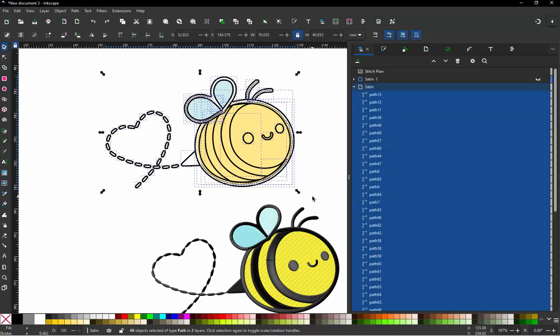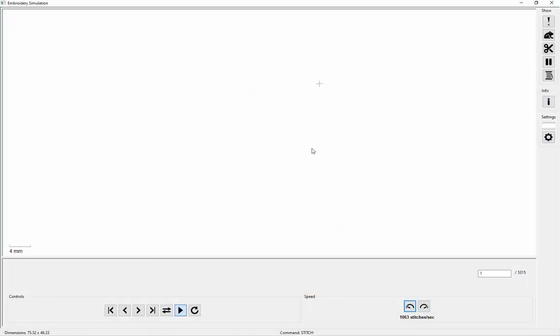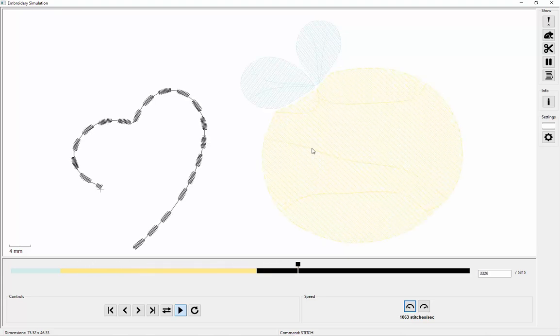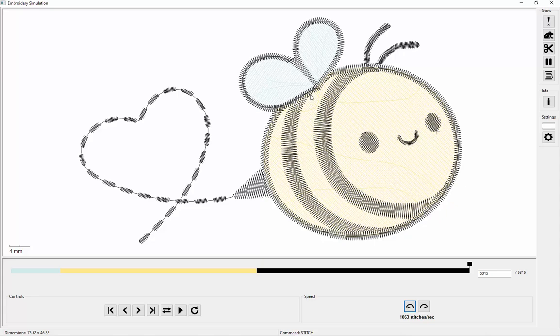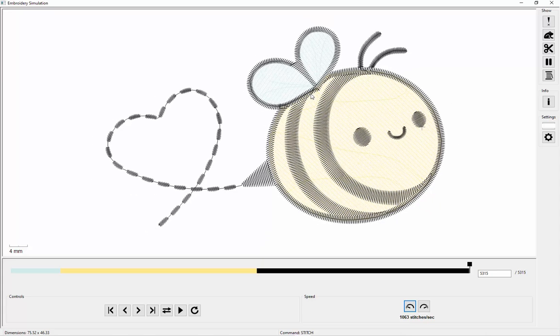So let's take one more quick look before we go to print on this one. And yes, that satin is all taken care of. Everything is looking perfect on our little bumblebee. All right, so that's it. So you can see it's not that complicated, and yet it is a little bit complicated. But once you really understand all the moving pieces to it, it's really pretty straightforward.